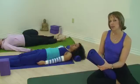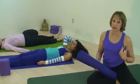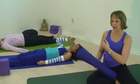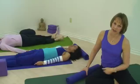So as you rest here, just notice and feel the breath. Notice if you feel breath movement right up into the shoulders. And start to notice that sense of that opening of the container all the way up through the shoulders, down through the pelvis.